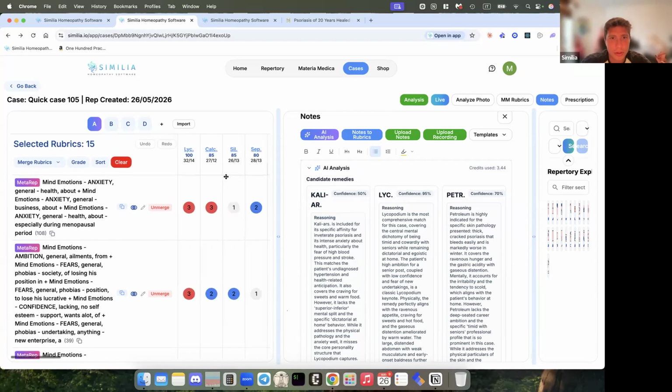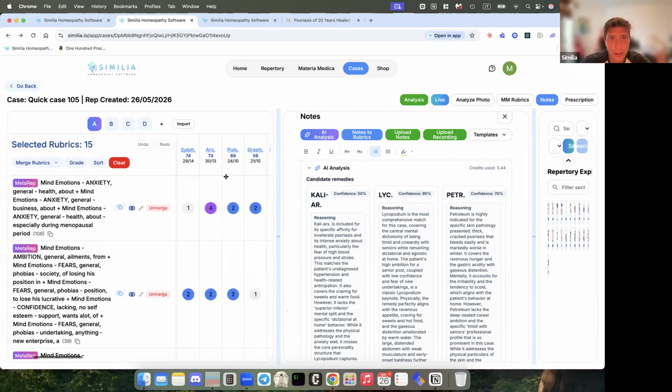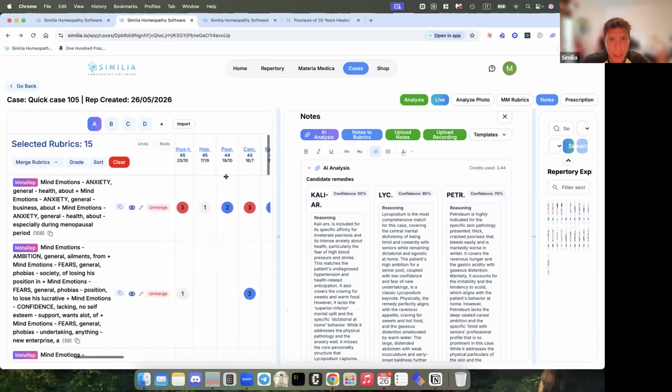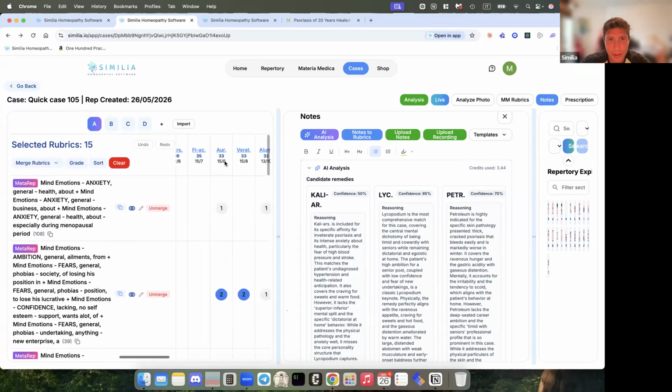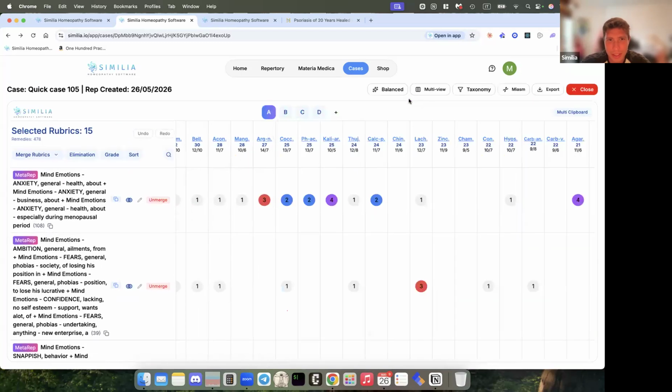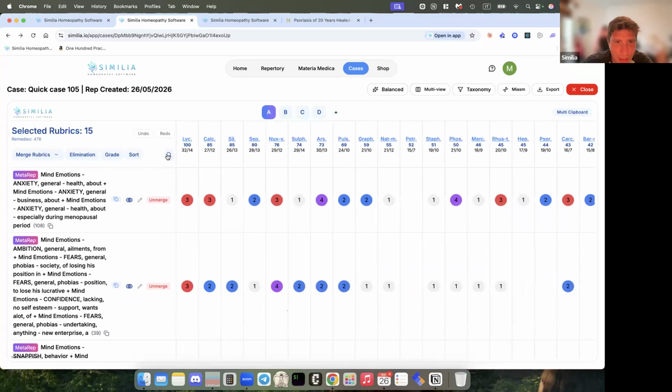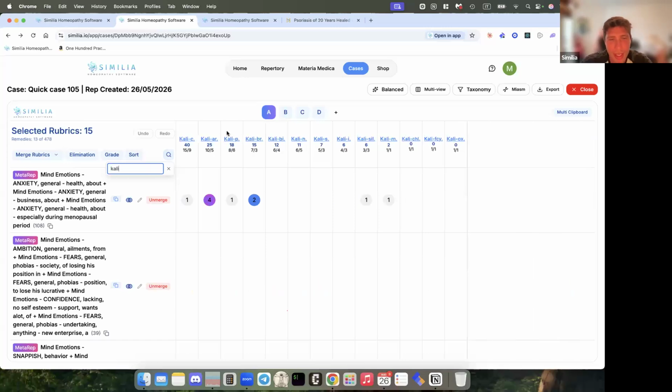If you scroll through the grid, actually, you see, now we got Kali carbonicum. Actually, maybe easier to go here and search for it. And so you can see it's really far down, only at 25 score, 10 sum of degrees, present in 5 rubrics.